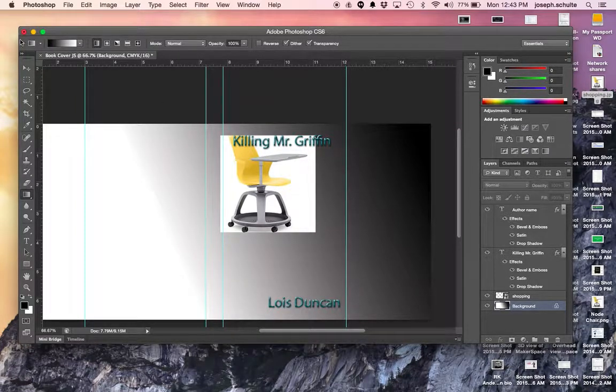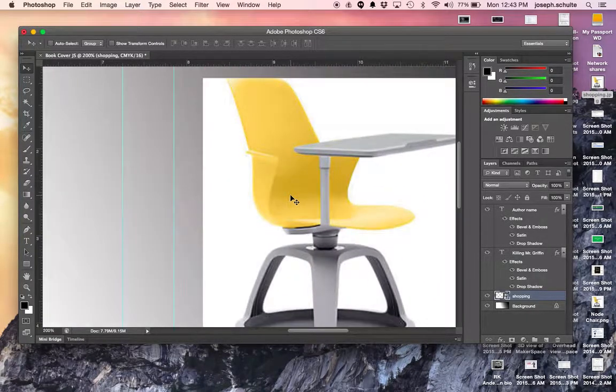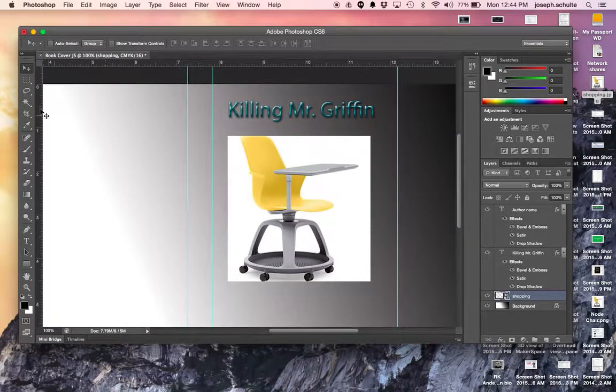So in order to do that in Photoshop, we can use the Magic Wand tool. I'm going to go back to my layer that's called Shopping. And I'm just going to move this out of the way so it's easy for you to see and understand. I'm going to zoom in. Magic Wand tool. Hover over that. Select it. The Magic Wand is going to pick color on the screen that is 32 shades lighter or darker than the area I click in. Well, if I'm clicking on white, it's going to grab everything around here that's white like that. And also it's going to only grab stuff that's contiguous or touching, like the lower 48 states.